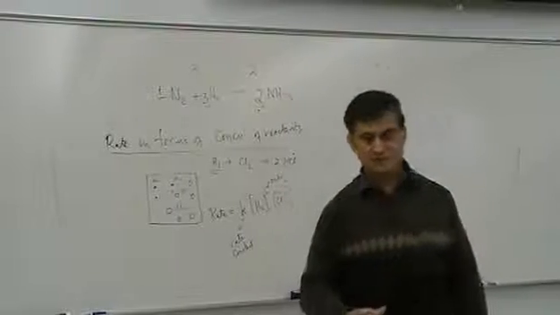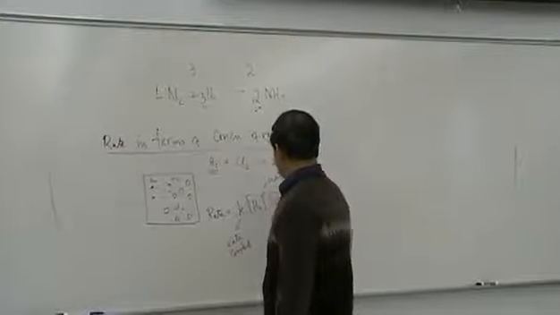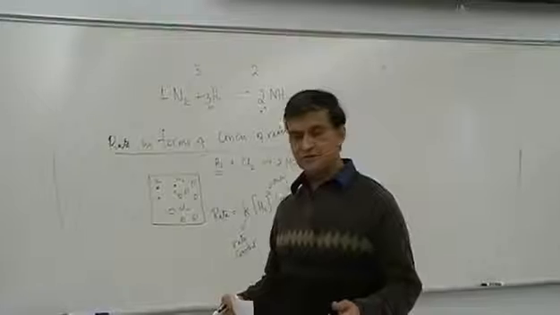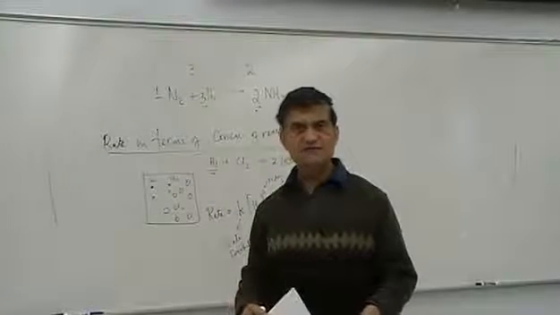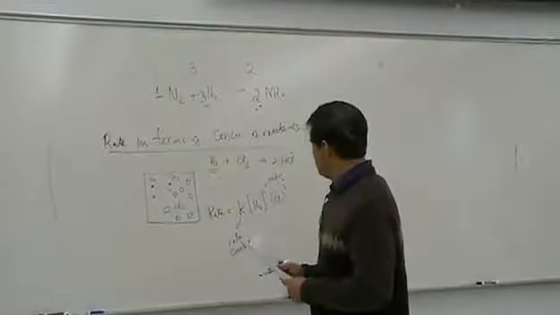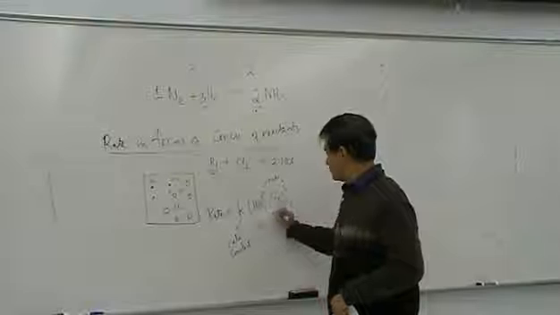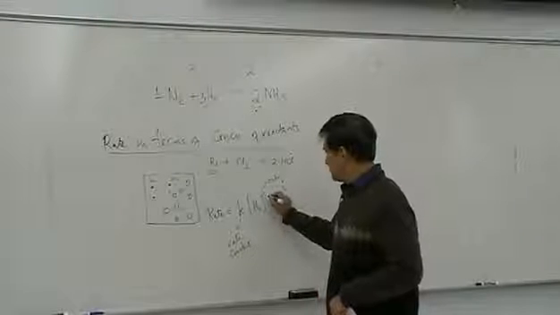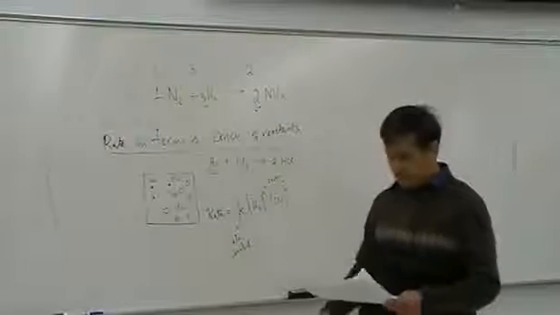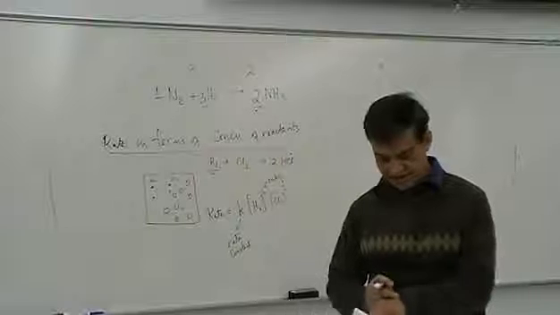Orders are nothing but numbers. Somebody has to do the experiment to provide the orders of the reactions. That number could be integral values like 1, 2, 3, or could be fractional values. But that has to be given to you when you're calculating rate. So if I know concentration of hydrogen or Cl2, and values for A, B, and K, I can calculate rate. So this is the rate expression in terms of concentrations of reactants.